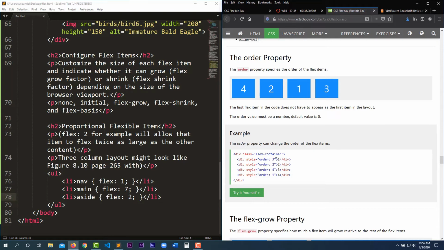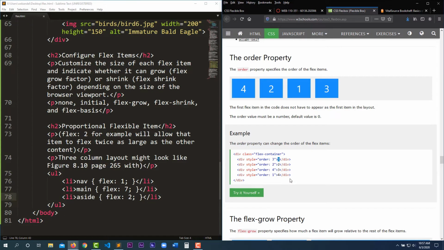These divs are listed as 1, 2, 3, 4 in the HTML, but they show up in a different order. The one with 1 shows up in the 3rd location, the one with 2 is in the 2nd location, 3 is in the 4th location, and 4 is in the 1st location. So you can change those orders around if you want to.